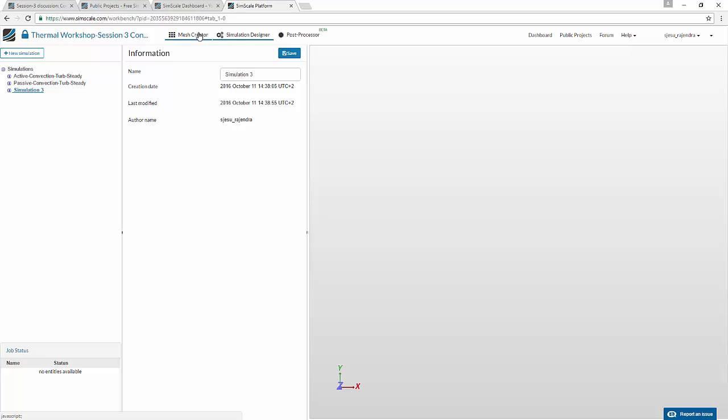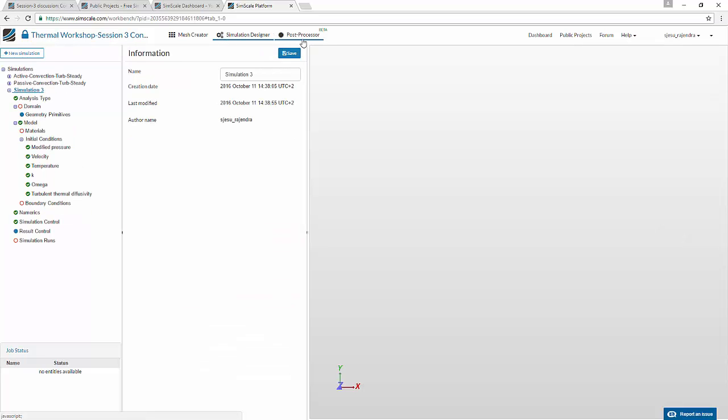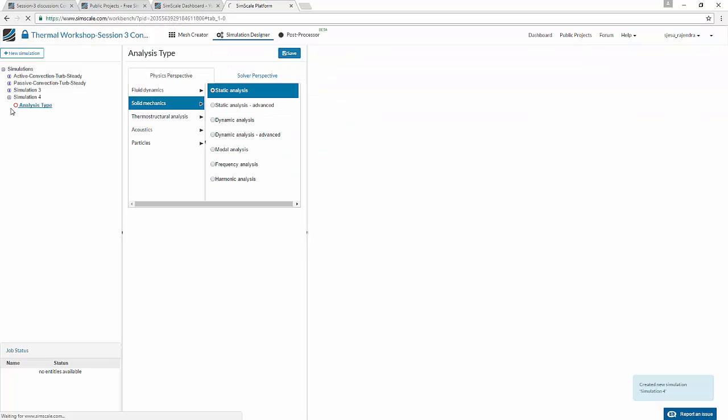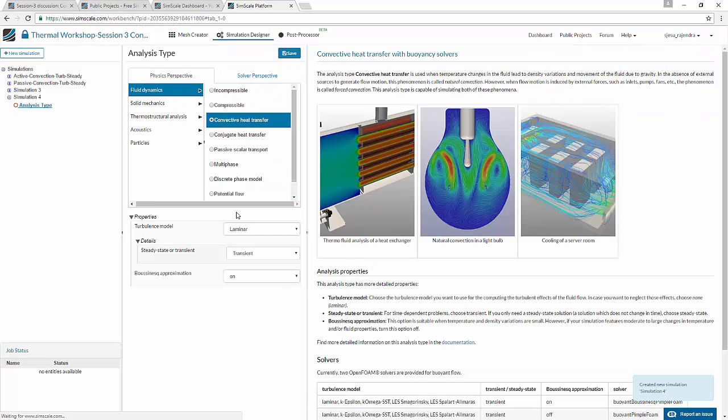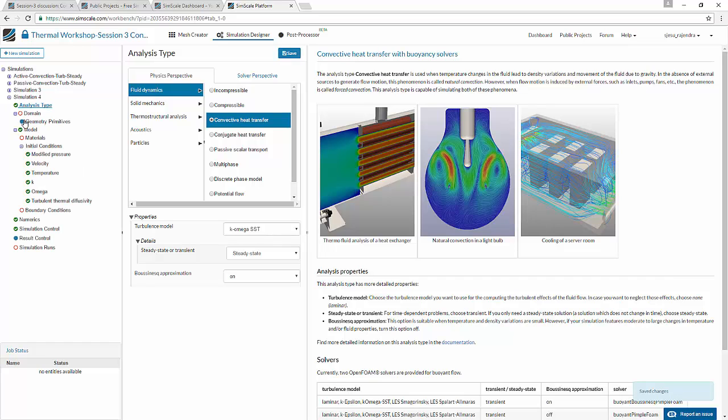Please note, in the SimScale platform, there's one thing. For easy workflow, it is always top to bottom or left to right. So you go from top to bottom, filling out each and everything, or you go from left to right in order to achieve the results. So now once you're here, click on new simulation, and then set up a convective heat transfer simulation with turbulence. We discussed all of these before this session.